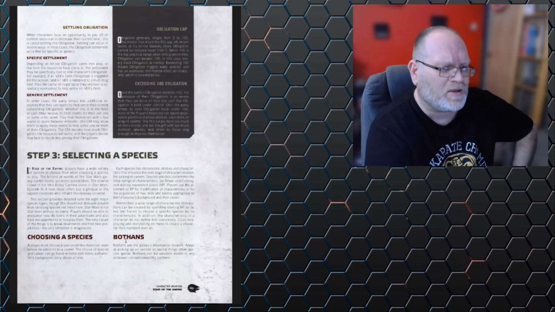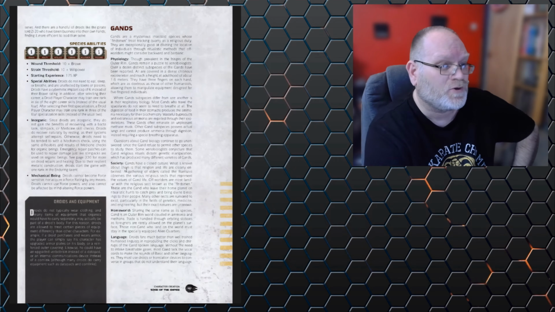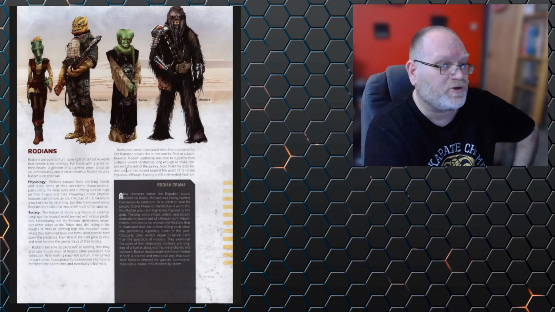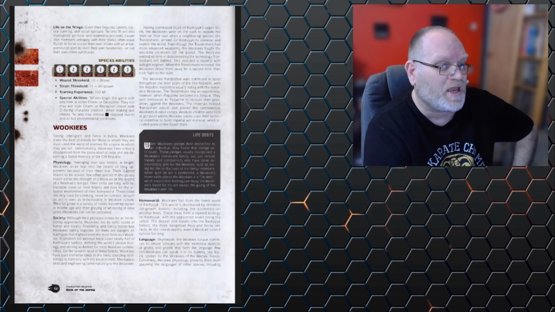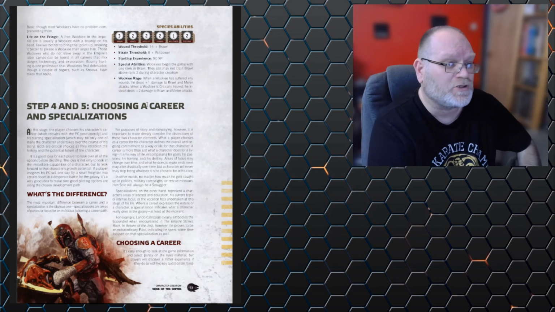So we've got the species here. We've got Bothans, we've got droids, we've got Gand, we've got humans, Rhodians, Trandoshans, Twi'leks, and Wookiees. And that's your lot for this one. Choosing a career and specializations. So you choose what career you want. You're going to be a bounty hunter.